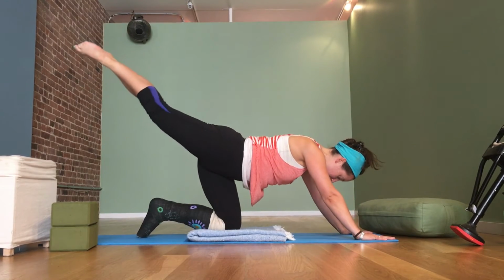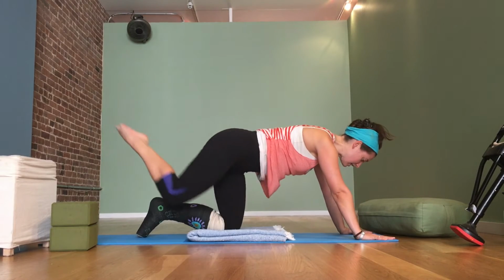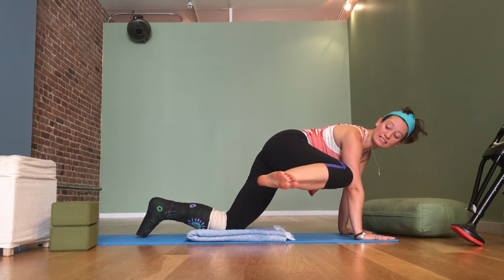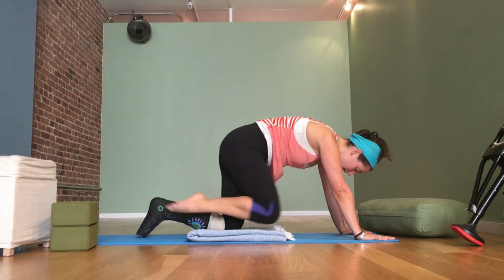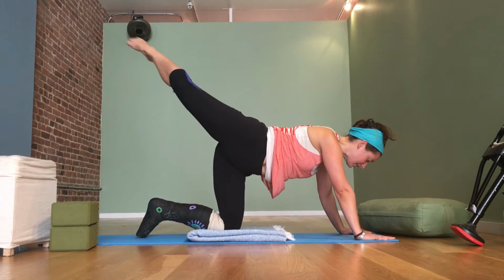Inhale, lift up and back. Exhale, draw the belly in, bring the knee to the chest. Inhale, lift up and back. Exhale, draw the belly in, bring the knee to the elbow, look back, see the toes, get a little into the obliques. Inhale, lift up. Exhale, belly draws in, knee to chest. And then inhale, lift it up, stack the hips, bend the knee.